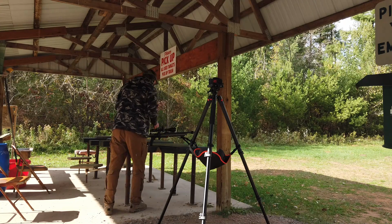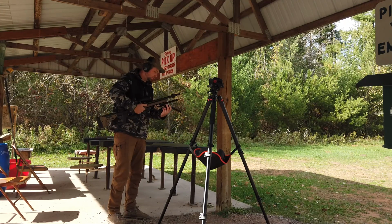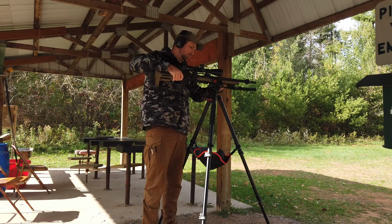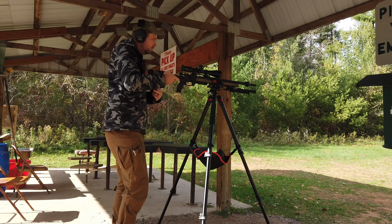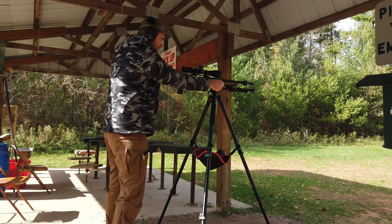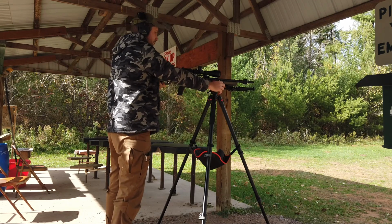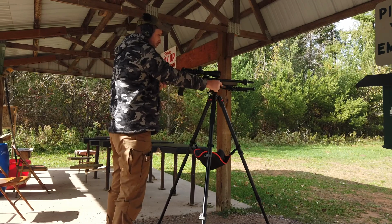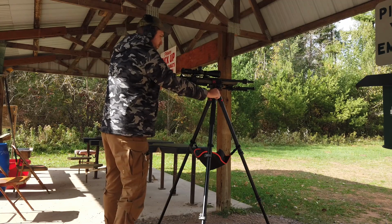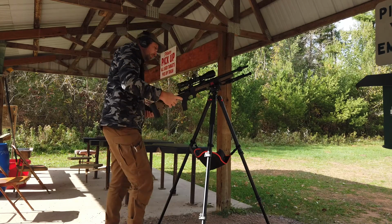Then I went and weighted down the BogPod Deathgrip here, and I'm going to leave that bipod on there because I'm going to weight it down as much as I can. So that Savage Model 10 weighs around 15-16 pounds, and then the Deathgrip weighs between 7 and 8 pounds, somewhere in there. And the middle piece you see hanging there, that little mounting piece with the orange trim, does not come with the tripod. I added that so that I could weight it down or keep things high and dry in the winter when I'm shooting off of this.